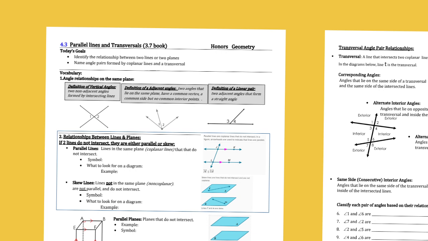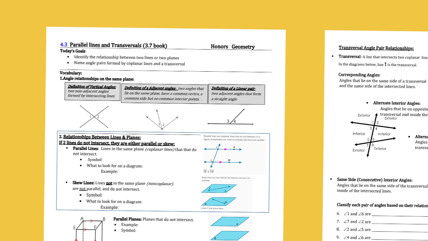You can start with parallel or non-parallel lines, and then you can draw a transversal through them as well. So we're going to start with either parallel or not parallel lines, and draw a transversal to connect those two lines. And then we're going to say, oh, look, there are a lot of angles formed between those.